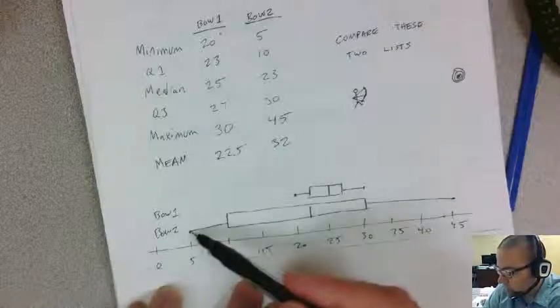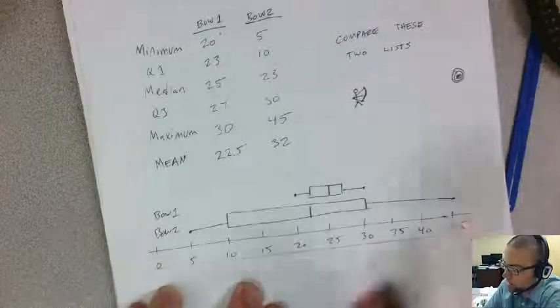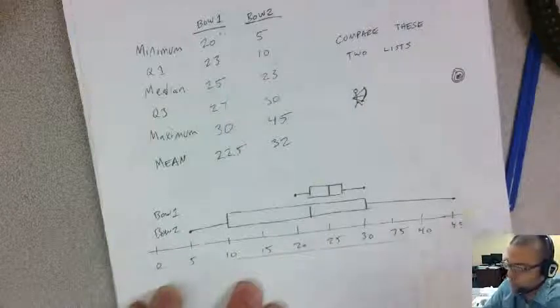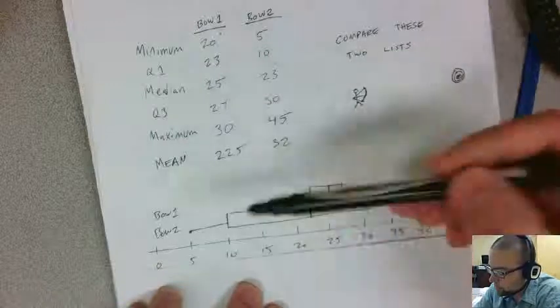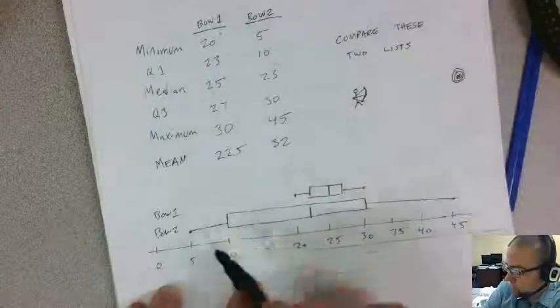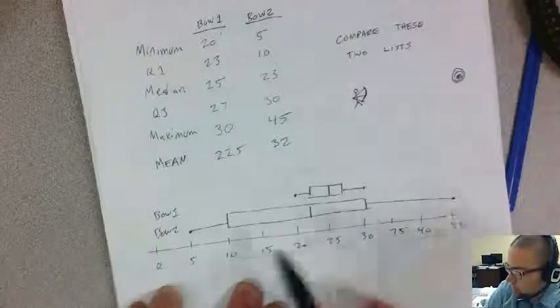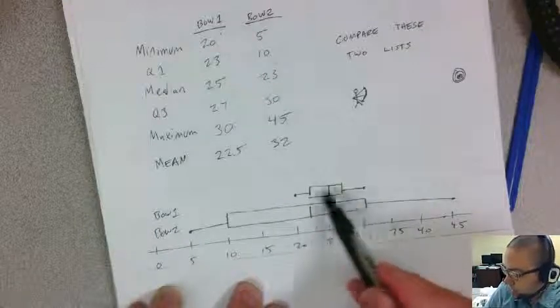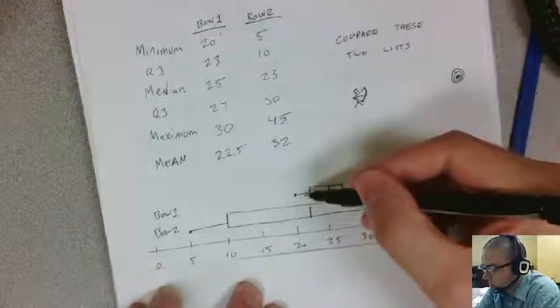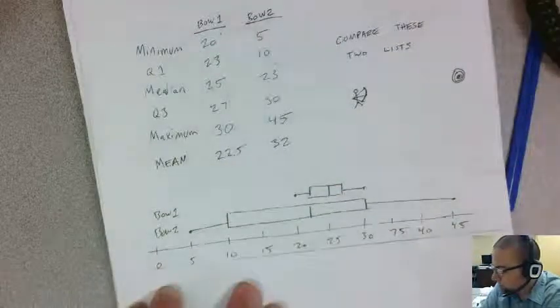If you're not a very good shooter, you're really missing the target a lot. But if you're a good shooter, you hit the target quite a bit. So out of 50 times, say a really good shooter can hit it 45 times. So what type of person would you say should use these two different bows? Well, in bow 2, if you're a really good shooter, you can get a lot more out of it, right? And then bow 1, if you're a poor shooter, even if you're really bad, you're still going to get pretty good results. So this might be for a novice, and this could be for an expert.